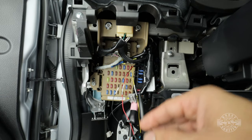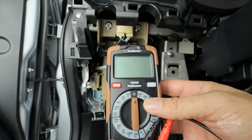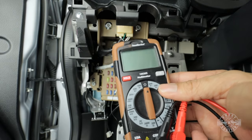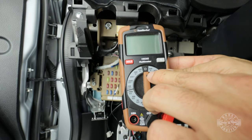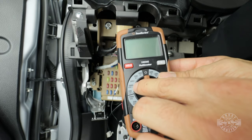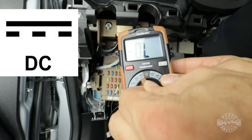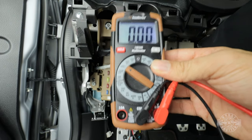So to do this, we're gonna need to use a multimeter. A multimeter like this one right here will allow you to take the readings that you need. I'll link to a multimeter in the video description. They're very cheap and they're easy to use. So for this particular test, we're gonna set our multimeter to read DC voltage, which is denoted by that symbol right there. So this is just your range. I'm gonna set it to 20 volts right here because I don't expect to go over 12 to 14 volts because that's what I'm gonna be reading.